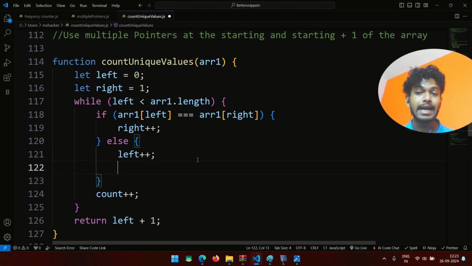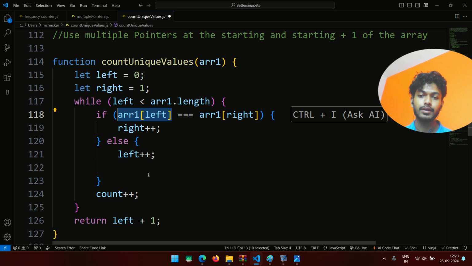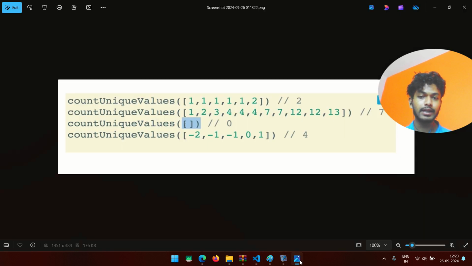But at the same time, when they are not the same, you have to set the value at left.